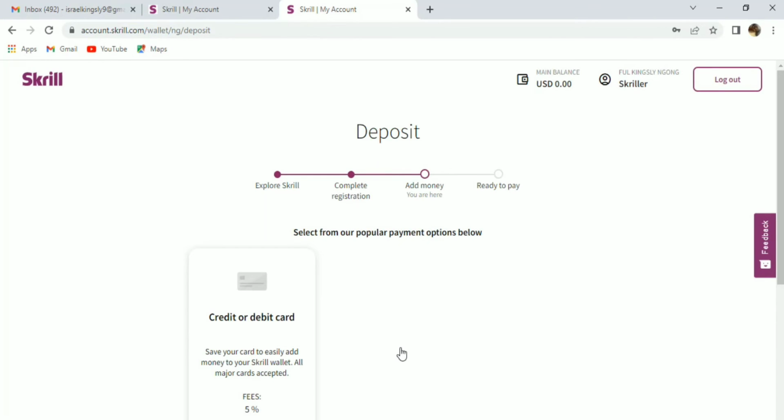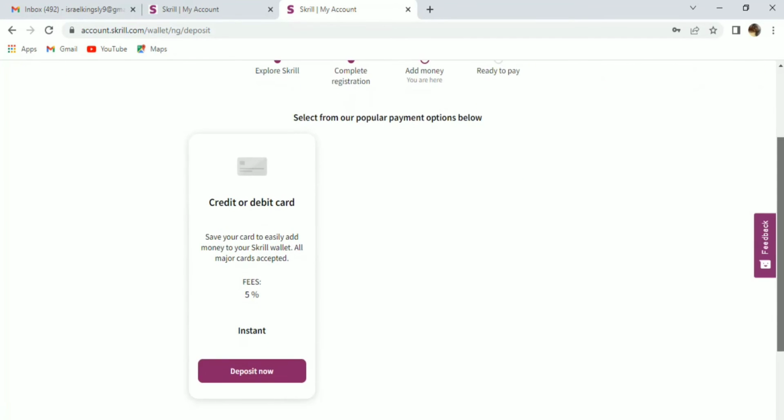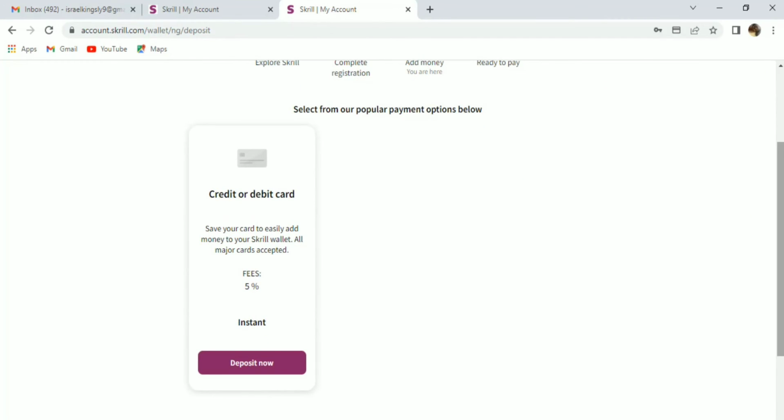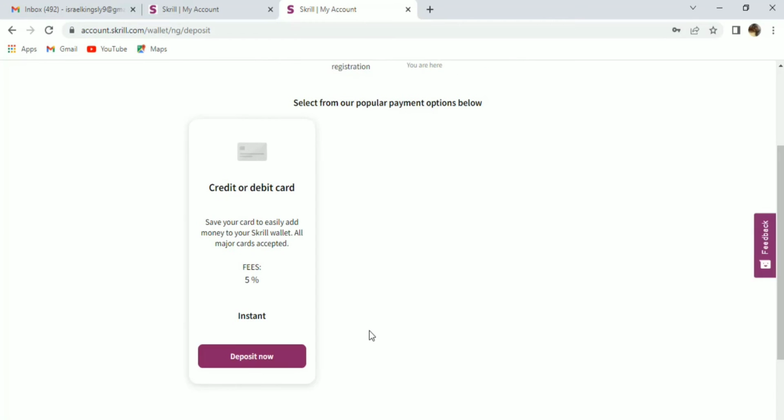It will take me to this section where I need to choose between a credit or a debit card to debit money into that card and pay a charge of $5 as a charge to the Skrill account that I'm creating. So I'm just going to select my credit card right here and I click on deposit now.